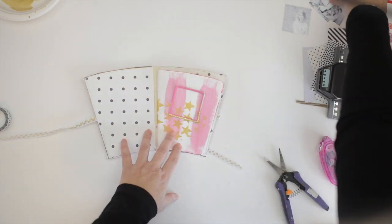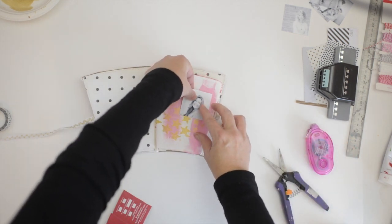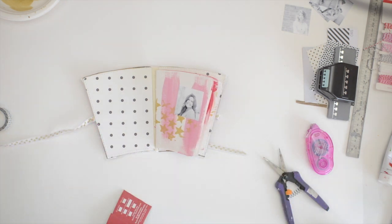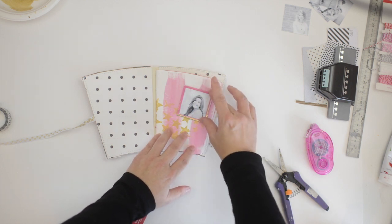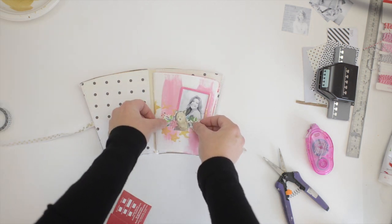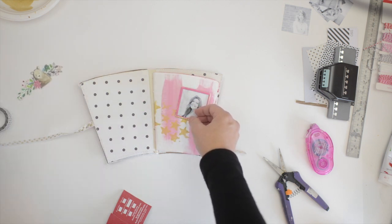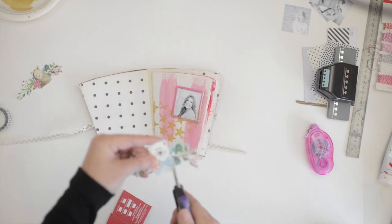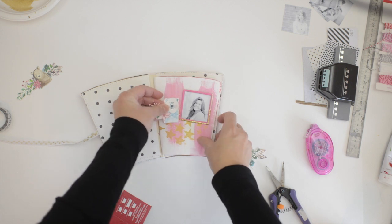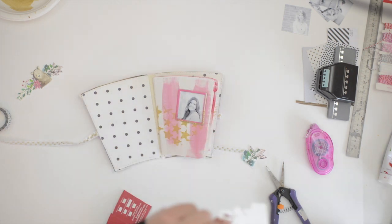Now the album is bound, the cover is decorated, and we're going to start adding our little illustrations, photos, and little details. I printed a bunch of pictures of my girls at two inches by two inches more or less, and I have chipboard embellishment sheets with little frames. Here's one of the little bear pictures — sometimes it's just hard to figure out exactly where you want your bear to go. My advice: do not stick it down unless you're very certain where you want it.